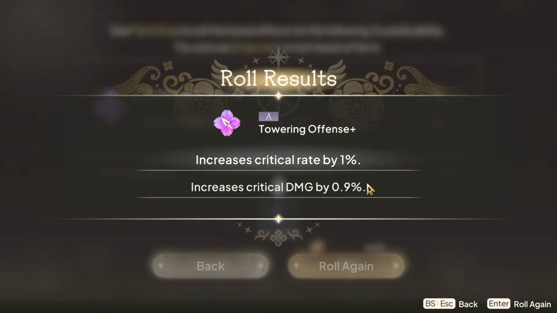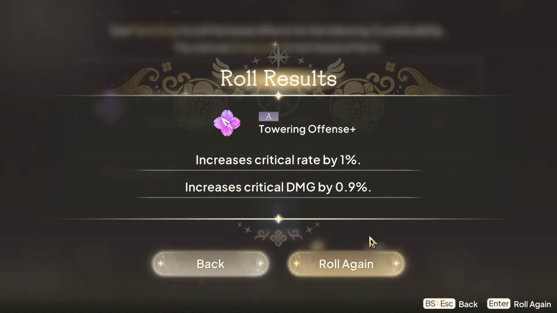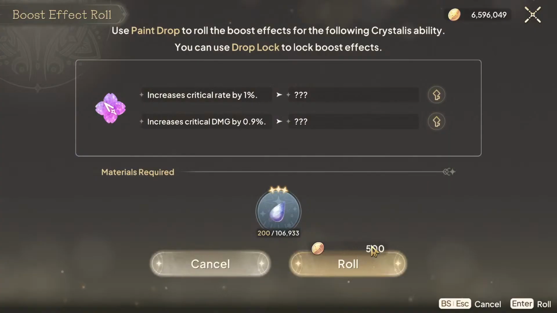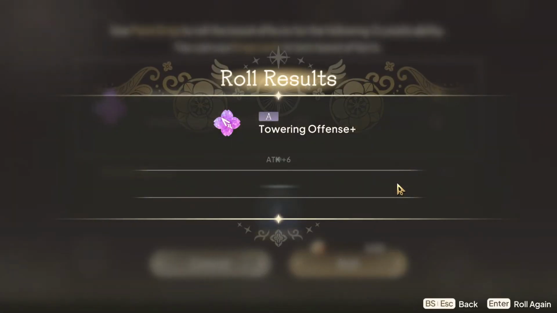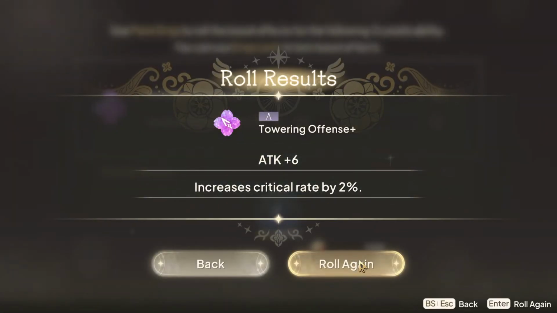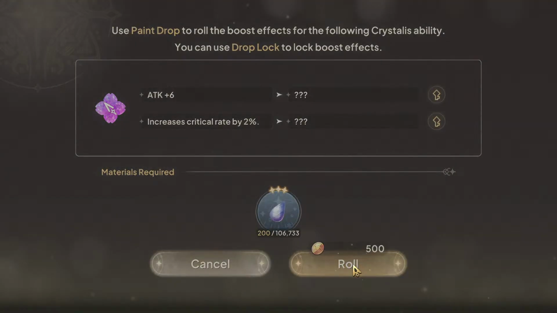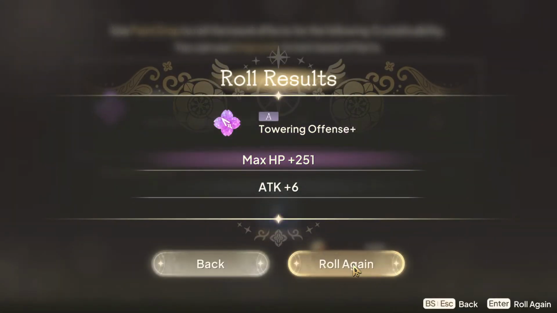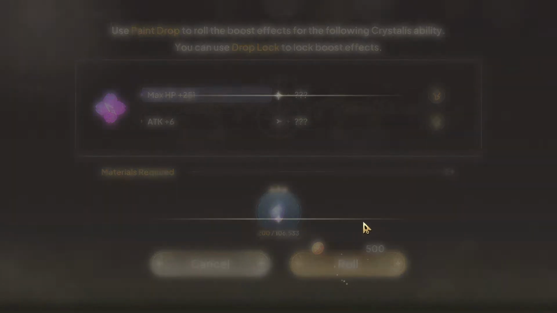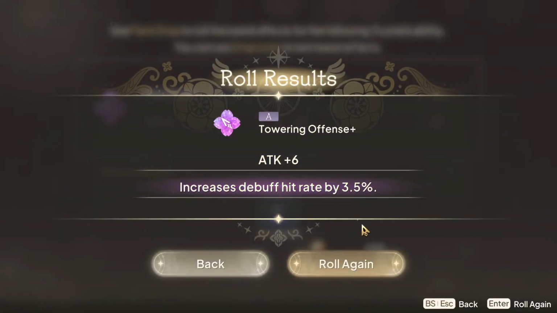Crit rate and crit damage. She's not really a damage dealer. Attack and crit rate. Max HP and attack. I wonder if buffers use debuff hit rate though, because I haven't seen buff hit rate yet. I've only seen debuff hit rate.